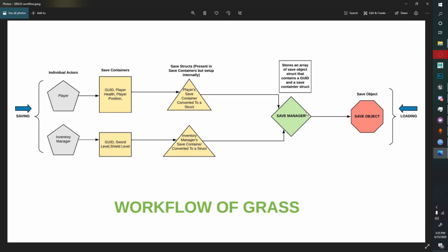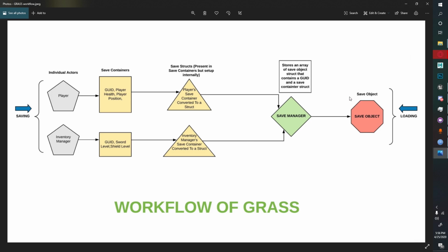So from the save object, it's going to send all the structs from the save object to the save manager. Then what the save manager is going to do is it's going to read through each of the objects and it's going to get a GUID. So if in the first index we have the player, it's going to take the player's index and it's going to take all the objects that have that interface and it's going to run code matching their GUID. If it finds a proper GUID match, it's going to take that actor's empty save container and then load it with the variables that it received from the save object and it's going to give it back to the player.